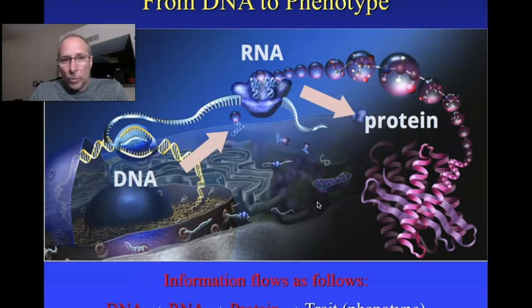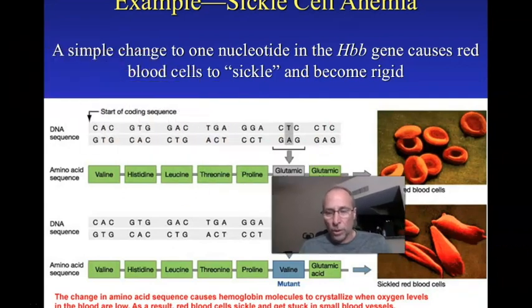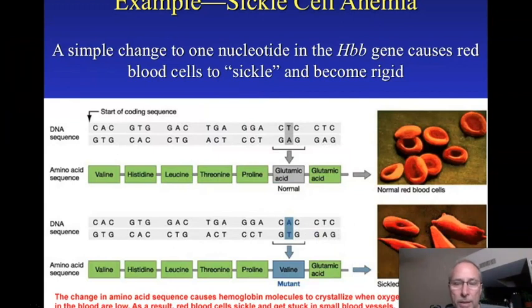So I want to make that a little bit more precise, though. It's easier to see it if you can see a single example. And that example that I'm going to use is sickle cell anemia, which is a particular disease of the blood. It's a genetic disease, and it tends to occur mainly in people who have descended from people who evolved in a region that had to deal with a particular type of malaria, in particular the falciparum form of malaria, which is the deadly form, what we call the malignant form.